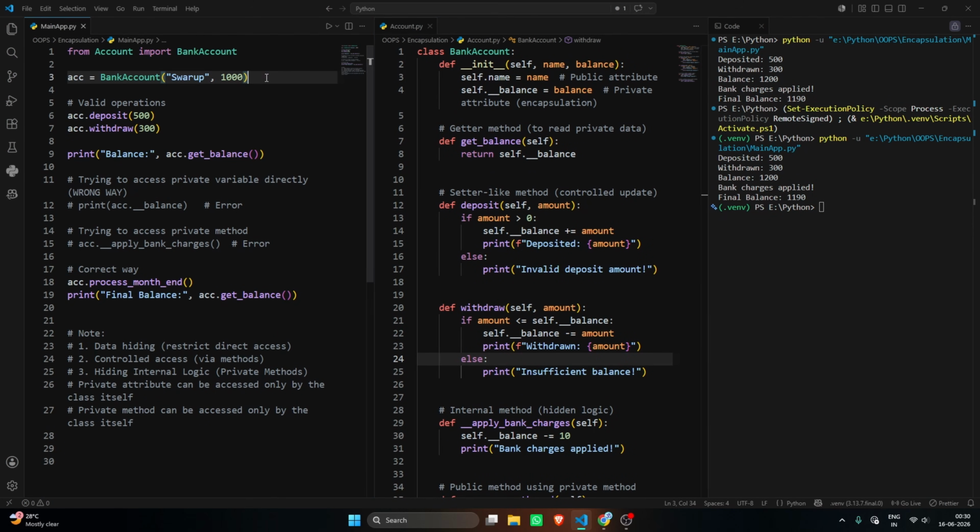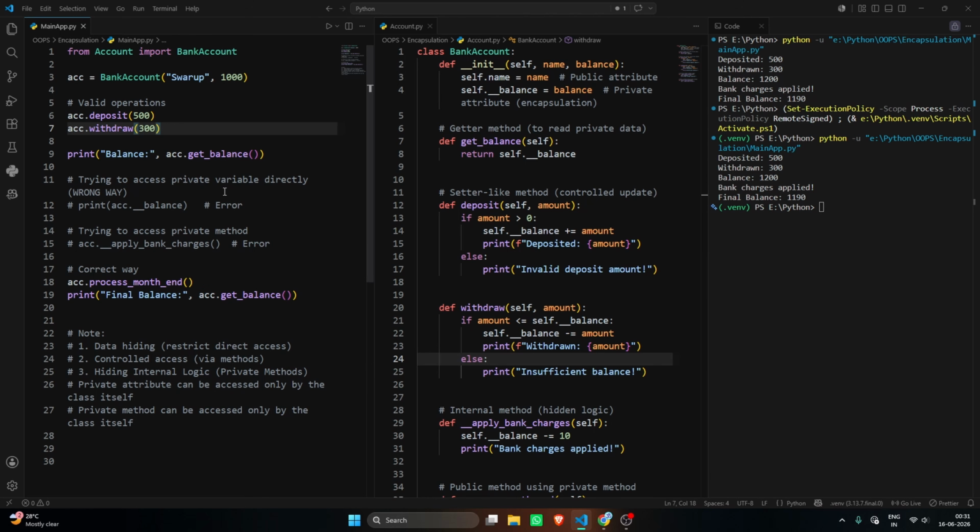First we initialize the bank balance 1000. Then we perform the deposit operation and add 500 rupees. Then withdraw 300 rupees. So first we have 1000, then add 500, which is 1.5k, and after withdrawal of 300, so 1.2k balance remaining.